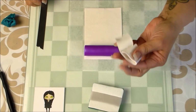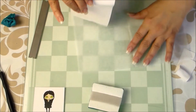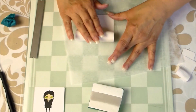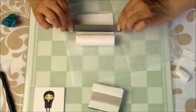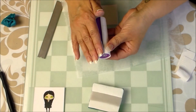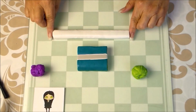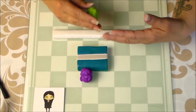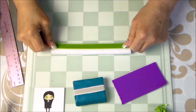So we've got a white wrap. This one I'm going to go ahead and wrap all the way because we're going to be flattening that down, and there won't really be any place for the open end to go. It'll just be too hard to reduce it and keep the open end straight. So I'm going to wrap it all the way, and that way when we push down one side, make it more capsule shape, we don't have to worry about where that line's going to land. So I've done that. I started pressing it down and I reduced it. I needed it to be about 6 inches long because I'm going to reduce it again once I've cut it.